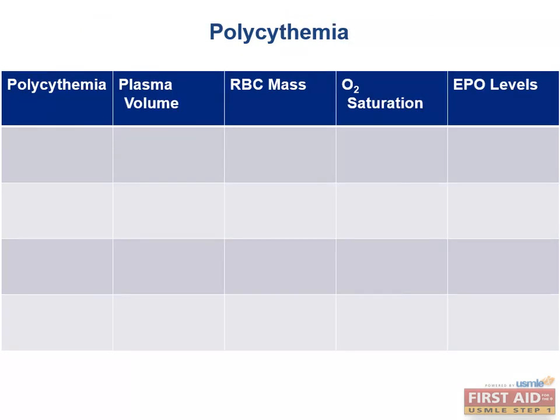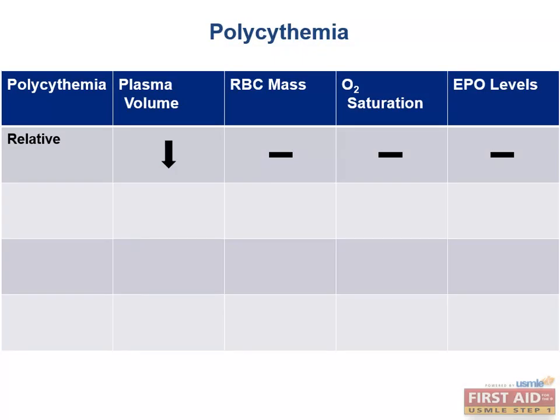By definition, polycythemia is an increase in the hematocrit. The hematocrit is dependent on both the plasma volume and the mass of the red blood cells. Altering either of these parameters can lead to polycythemia. Relative polycythemia occurs when the number of RBCs doesn't change, but the plasma volume holding them decreases. Can you think of an example when this would occur? Dehydration is one common cause, and burns are another. Here, we see a decrease in our plasma volume, with everything else remaining stable.